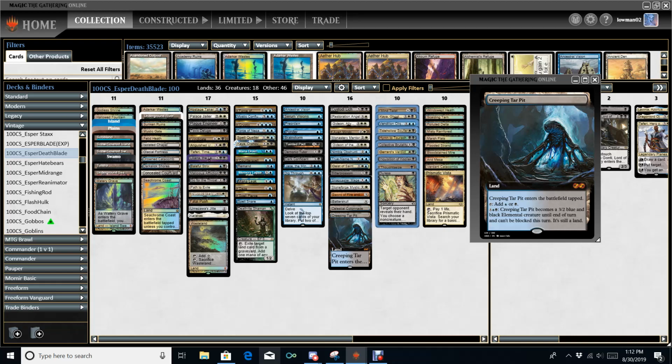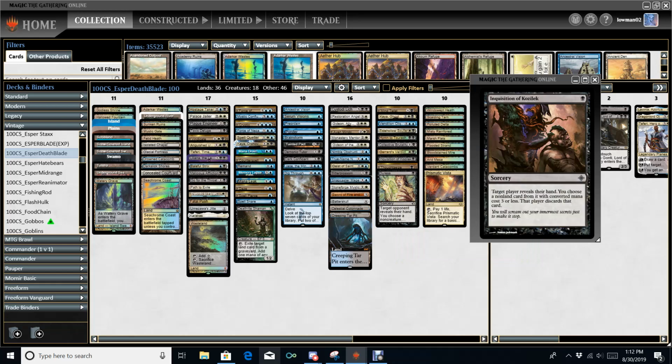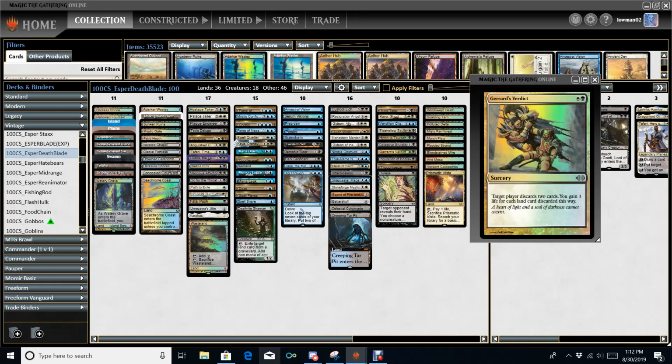Some of it is not. Some of it's just point removal or point hand attack, like Duress, Thoughtseize, Inquisition. The problem you run into with this is it doesn't scale as well over time, because if they are playing their hand short, and you draw an Inquisition late or a Gerard's Verdict late, it's going to do nothing, because if they're not keeping cards in their hand zone, these cards don't do anything. So they can be bad top decks in a longer game. But like I was saying, one of the benefits to playing a more tempo-oriented or more creature-heavy control build is that you don't have to let the games go long if you don't want to. You're not running 24 to 30 counterspells anymore. You're running maybe 12 to 15, just the best of them.